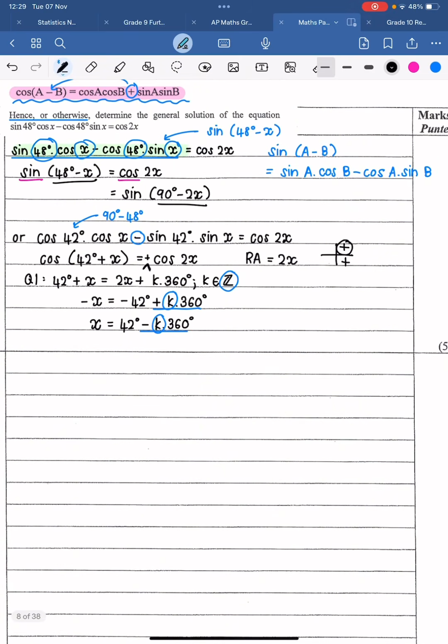It doesn't actually matter. For our quadrant 4 solution, you have two options. You can either do 360 minus the reference angle, or the faster way of doing this is if you have your angle again on the left equal to negative reference angle, because in the fourth quadrant we have negative acute angles, right? So that is probably the quickest way, but it's also fine, guys, if you did 360 minus 2x. You'll get an expression that will yield the same answers in the end. So it's fine if you did it like that.